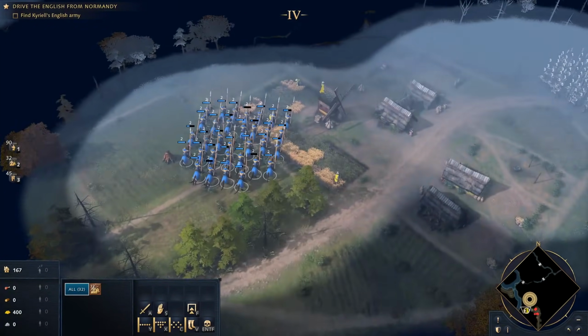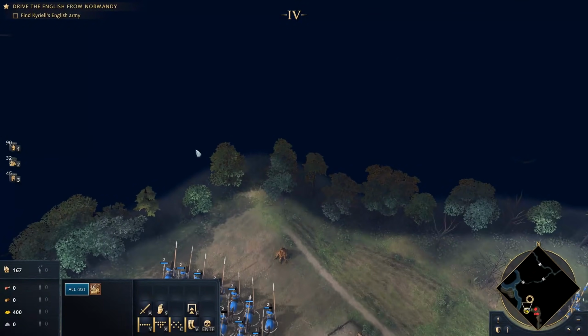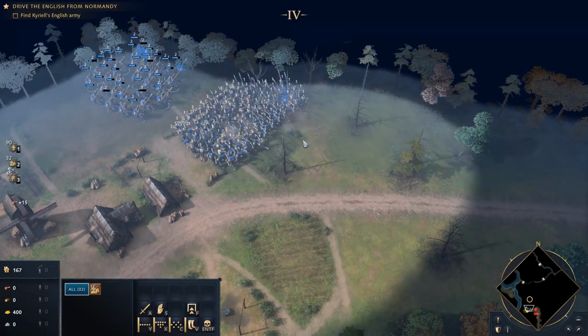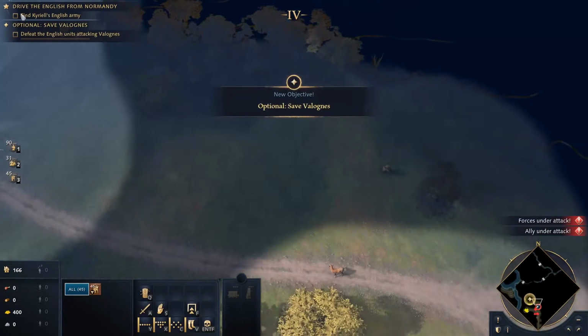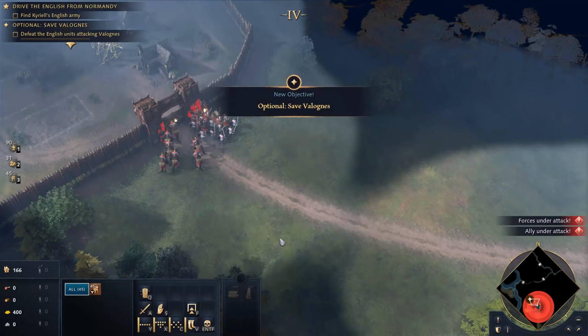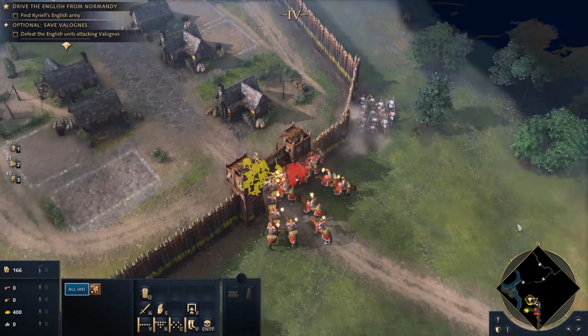This is looking good, so there's no army here. And we can also continue now up there to the north. Unfortunately, this is not passable. Attack. They might gain valuable resources. Right, save Valognes. There we have a new village that we need to protect. It's being under attack by the English at the moment.